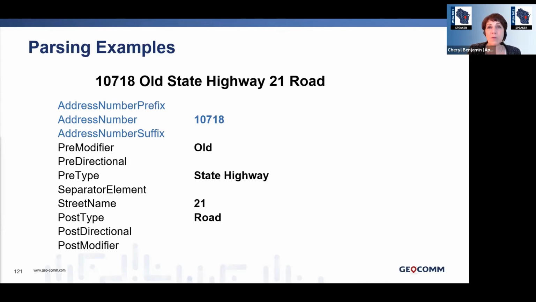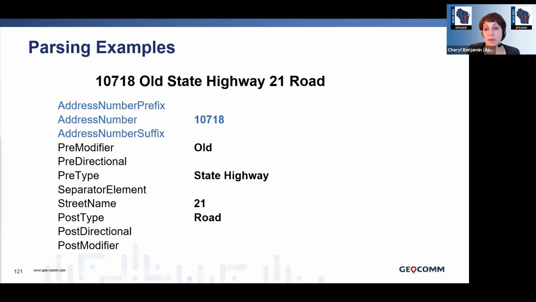Now, there is a whole document in NENA about how location validation is done, and it looks at these different components, and that does play a little bit into what's being validated. But for the work that we're doing in breaking up addresses, when you get something like this, that's that 1 to 2% of your addresses that are really odd as to how they're being populated. In your legacy systems, you would just put it all in the street name, but if you can parse it out into these elements, it's recommended that it be parsed out that way.